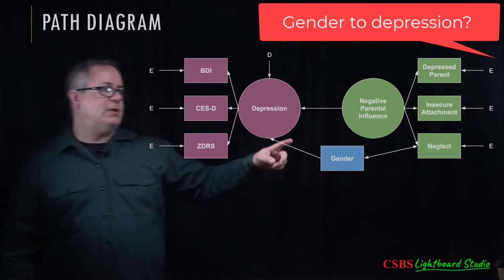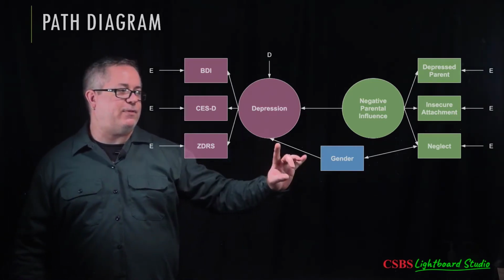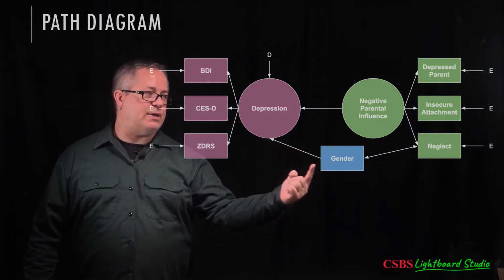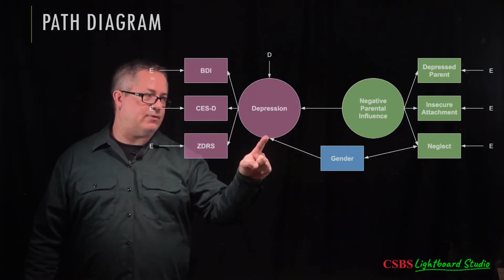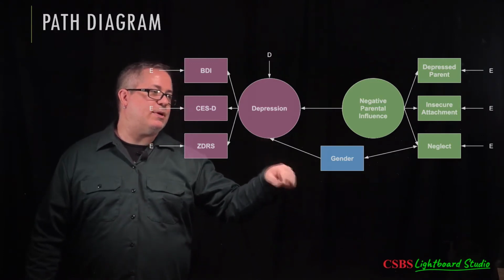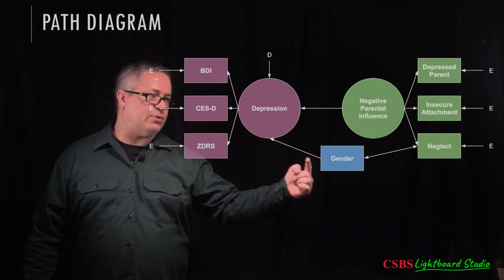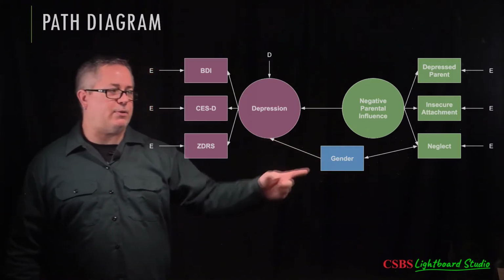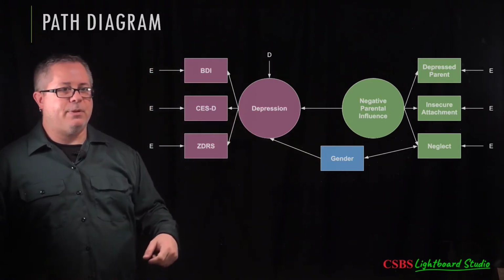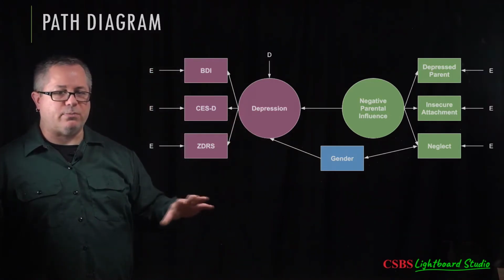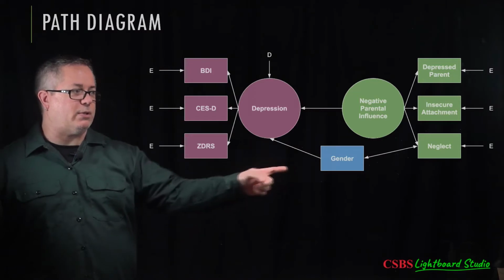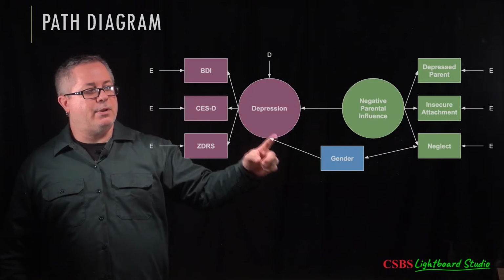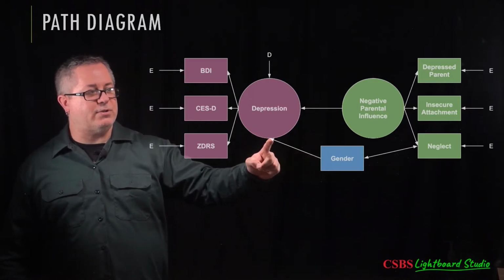Now, here's where things get weird. If I were to flip this arrow around, then I can argue that gender is another indicator of depression, because the arrow is going from depression to gender. But because the arrow is going from gender to depression, that means gender is predicting depression. It means I have some kind of hypothesis about there being a gender difference in depression. And depending on how it's scored, probably 0, 1, one gender being 0, one gender being 1, to look at a gender difference in the prediction of depression. So this also is structure.